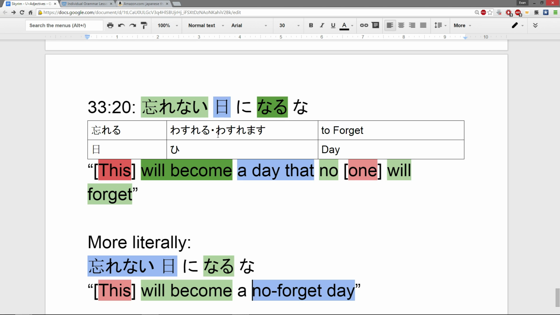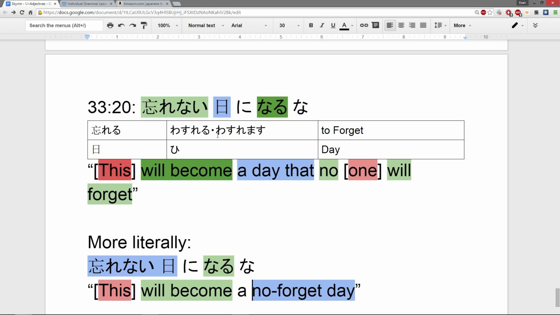This is what's so crazy about when your friends ask you, dude, why'd you pick Japanese to learn? Like, Spanish is so much easier. You can literally say to them, I can say things that you can't say. I can make a verb into an adjective. Dude, the other day, I turned a verb into an adjective, and grammatically it was acceptable. Oh man, that girl is so eat. You can't do that in English. Oh man, that girl is drink. You can't do that in English. You can do this in Japanese.